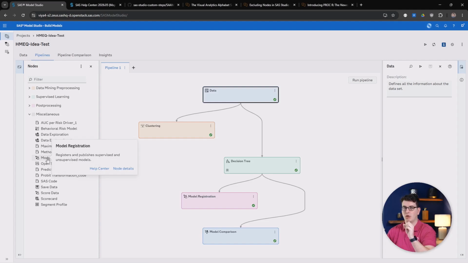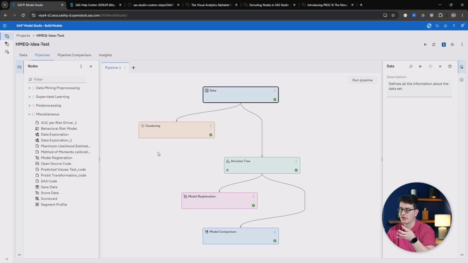Now, the model registration node is always a terminal node within your branch that you're working with, meaning there is nothing that can come after model registration, which does make sense. It allows you to register models, including their pre-processing steps that sit above them, to SAS Model Manager.